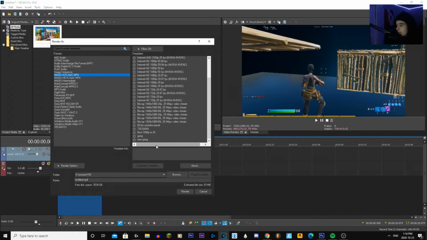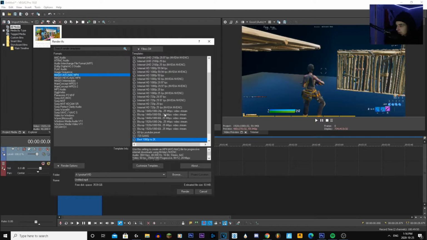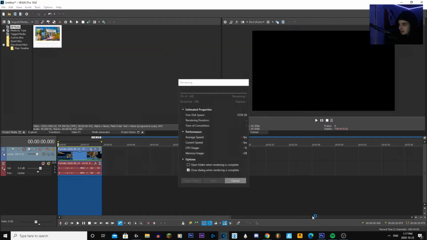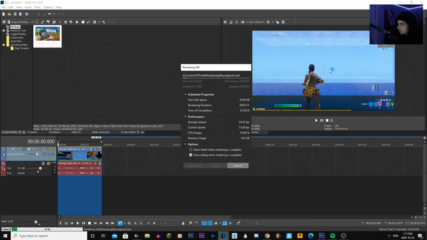Oh yeah, and one thing you guys can also do is once you're in it, you can just name it right here at the top. Just name it whatever you want, and then click the save button, and then it will save it as a template. So you can just find it, and then you can just select it, and then use that. So I'm just gonna name it basically whatever. Alright, and then you just hit render, and then just wait for this to render out. And as you can see, it's rendering actually pretty fast, which is dope. So I'll cut to when it's done, and I'll show you guys the finished product.